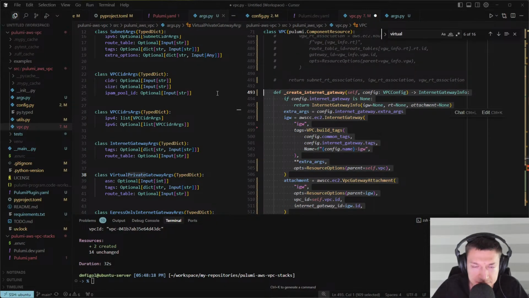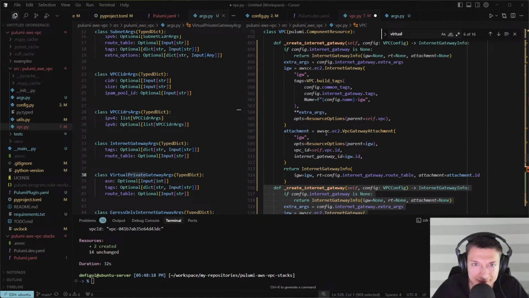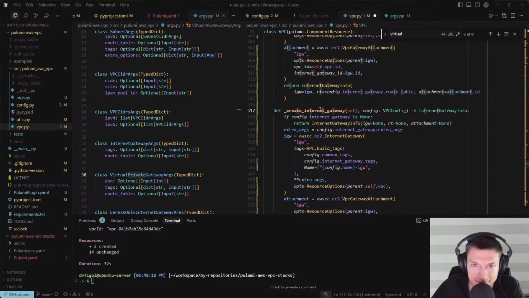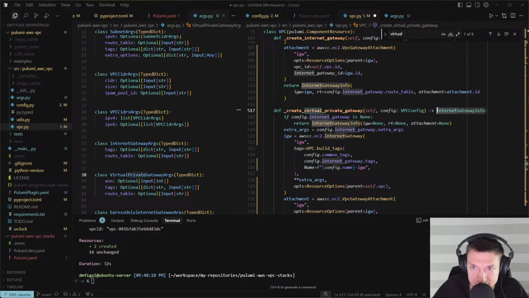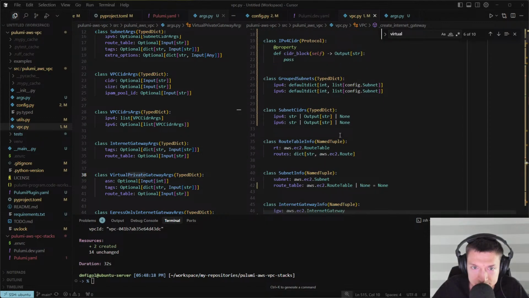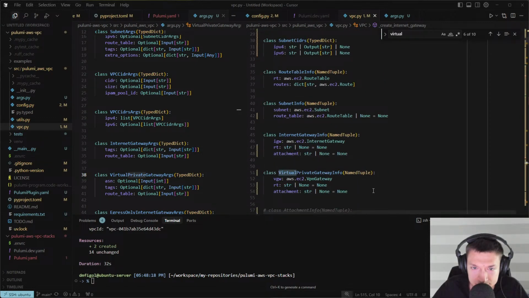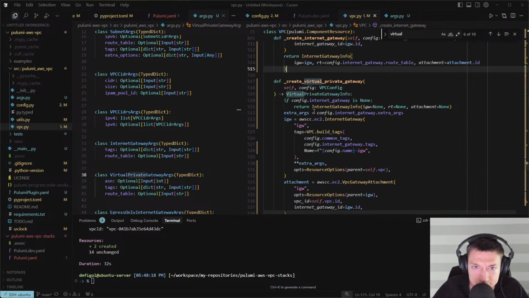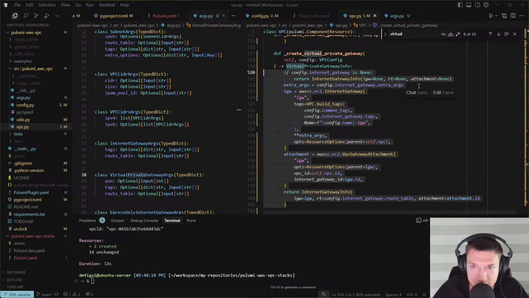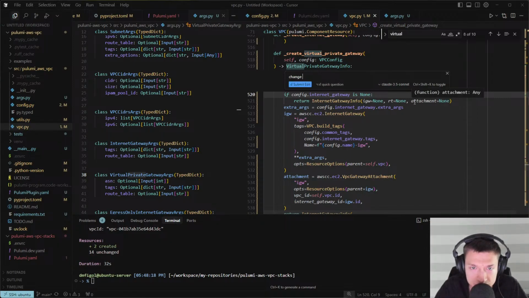Maybe let's just copy this. Okay. If config, maybe let's try AI. Change this for virtual gateway.